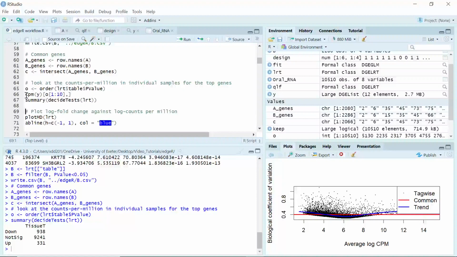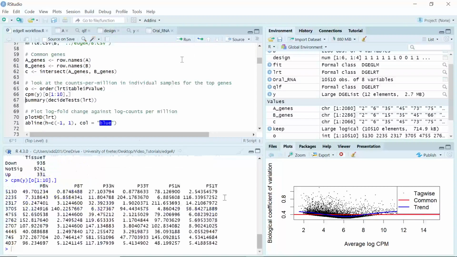And also we can use the count per million function to look at the gene expression level for the top 10 genes. We can run. You can see the first gene is highly expressed in the normal tissue, then expression is very low in the tumor tissue.